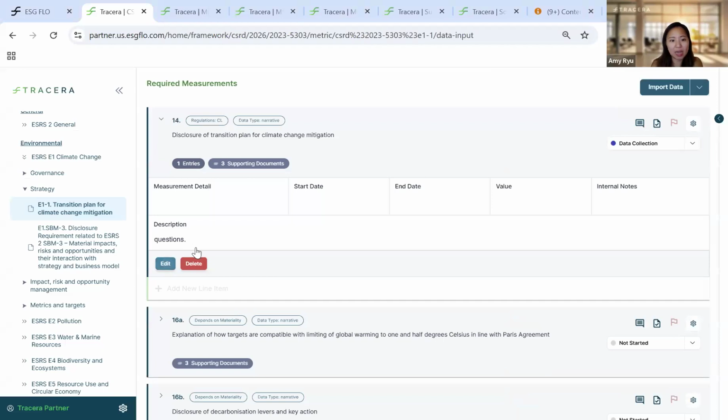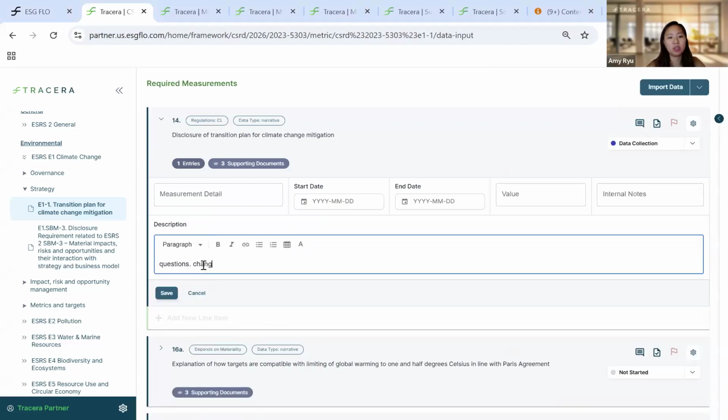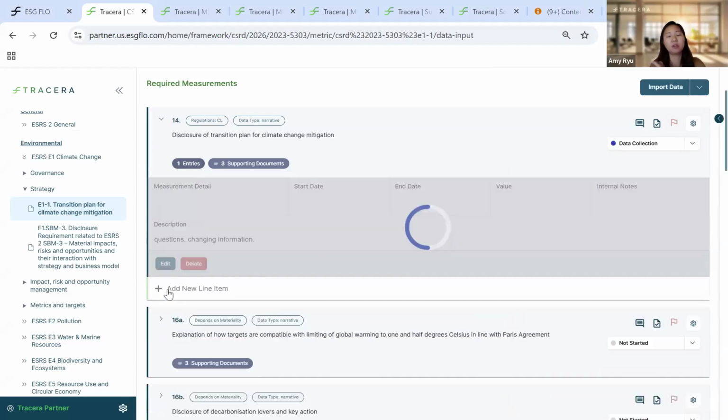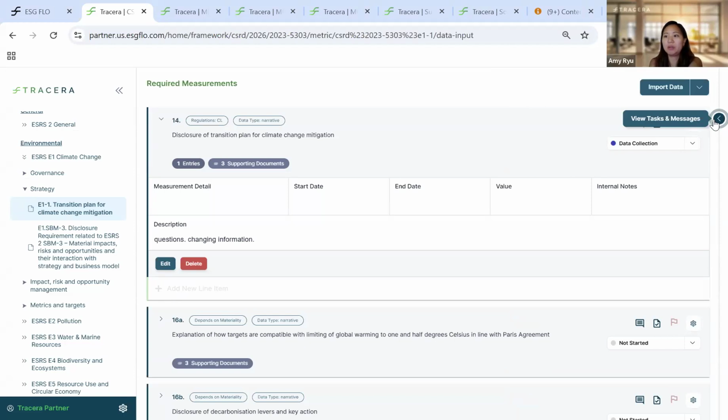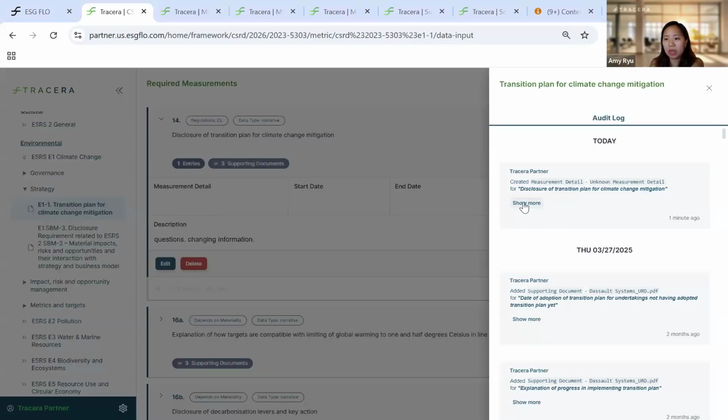So let's say I add in information here, changing information, and I hit save. Then I'm going to go into the audit log on the right-hand side here and hit refresh.